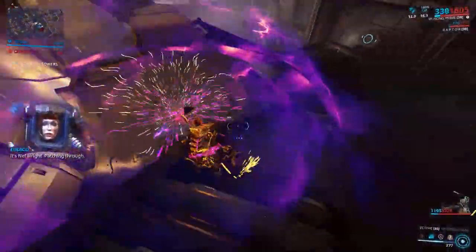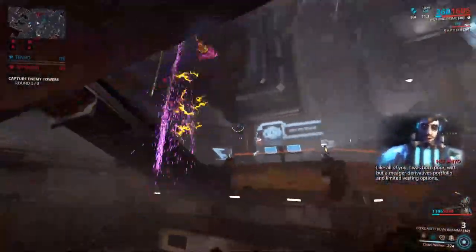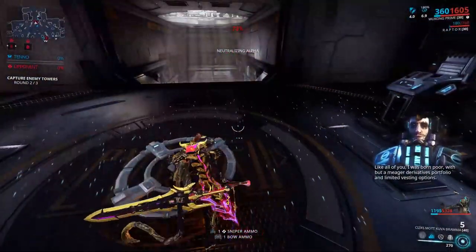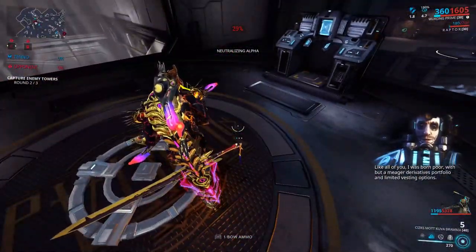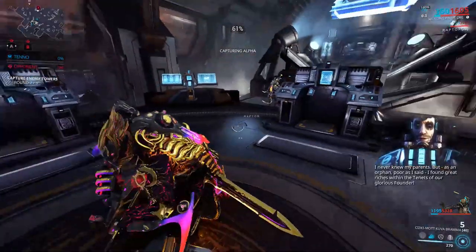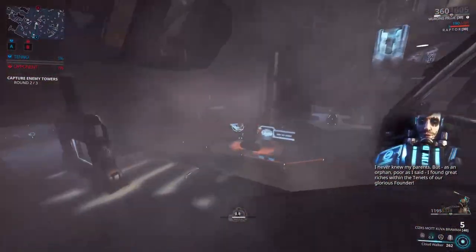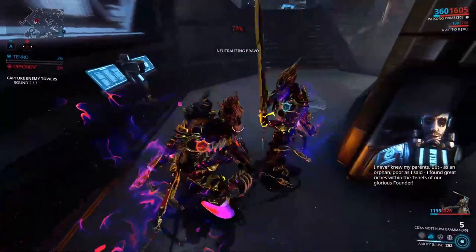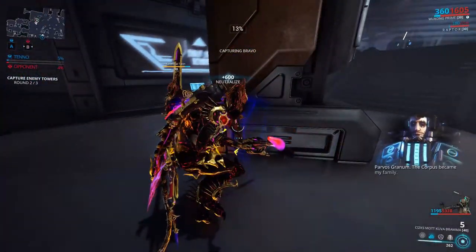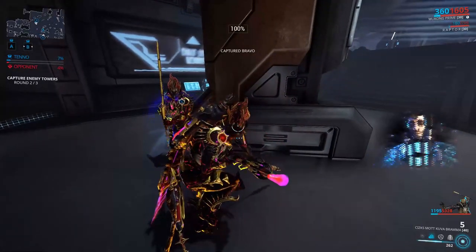It's Neff, all right. Patching through. Like all of you, I was born home. With but a meager derivatives portfolio and limited vesting options. I never knew my parents, but as an orphan, Or, as I said, I found great riches within the tenets of our glorious founder, Parvos Granum. The corpus became my friend. Parvos. That's how you pronounce it.